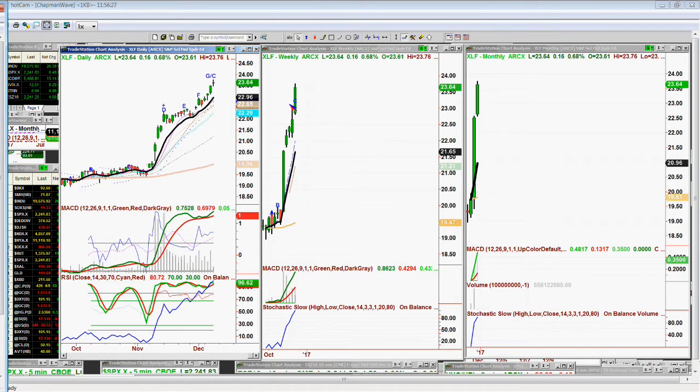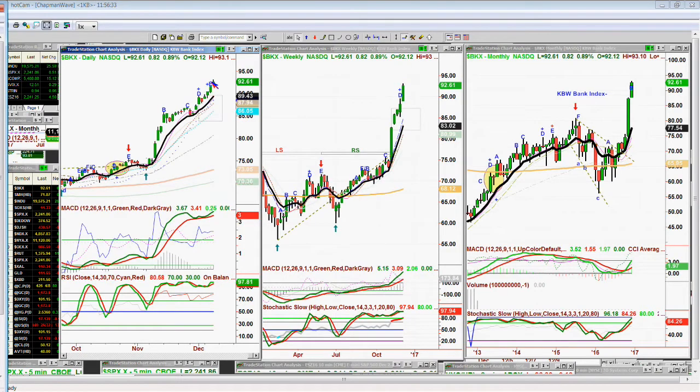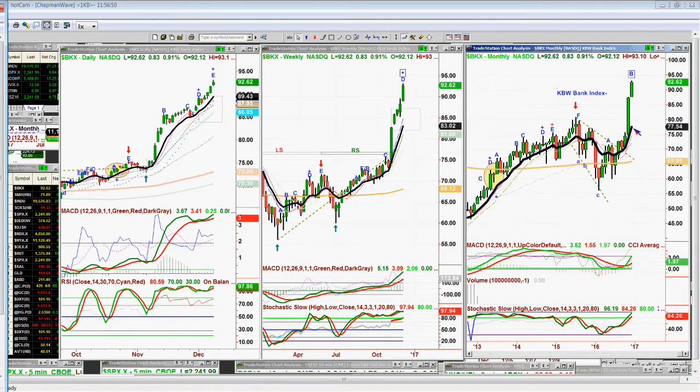So XLF, just be a little careful here. I wouldn't be shorting. I don't see any reason why you want to short just yet unless you're a really good trader. If you are a trader, you think you're shorting, maybe tomorrow in the morning session, my Chapman Wave analysis on a Friday, we'll do something about that in greater detail. There's no question that it is extended. The BKX index is parabolic but it's only in B, in the monthly chart and in the weekly chart.